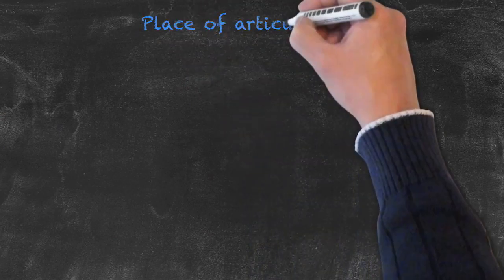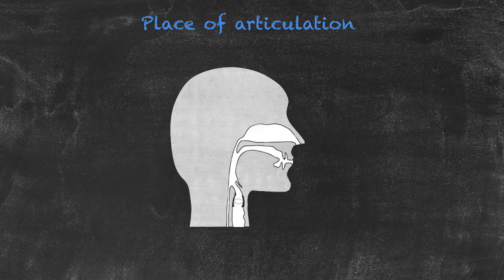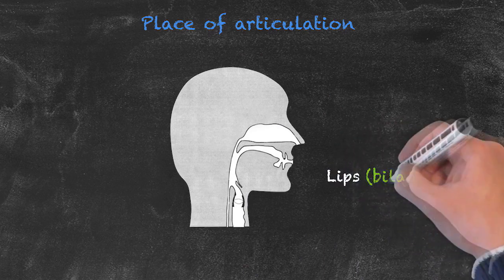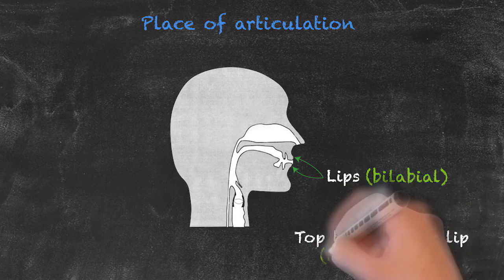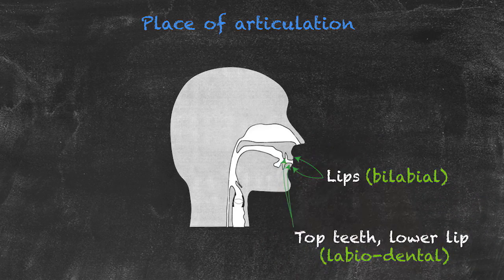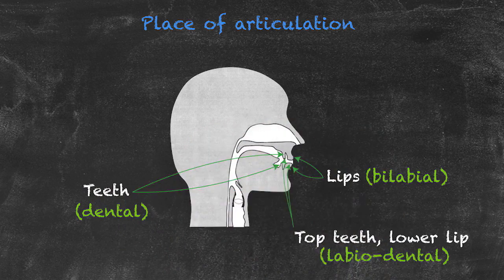Place of articulation deals with the placement of the vocal organs when producing a sound. Before we can cover the particulars of places of articulation, we'll need to take a look at the various vocal organs and their locations. Moving from the front to the back, we'd begin with our lips. We can use both lips in order to create a sound, or we can use one of our lips with one of our rows of teeth in order to produce another sound. We also have other sounds which use both rows of teeth.